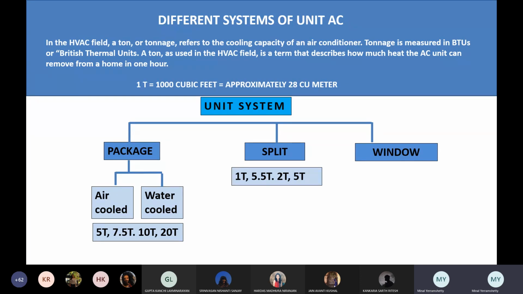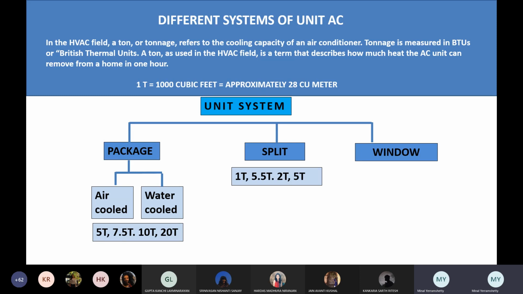Some of the questions people ask me, I'm sure you guys will not ask me, but people have asked me this question: what happens in Rajasthan when there is no water? Very good question. The question is then, who is saying that you need to use potable water? Any kind of water will work. The water that can be derived from your own building in terms of grey water recycling, rainwater harvesting, all that water can be used for the cooling of the condenser. So that is where a water cooled system is possible in Rajasthan as well, even though there is a dearth of water.